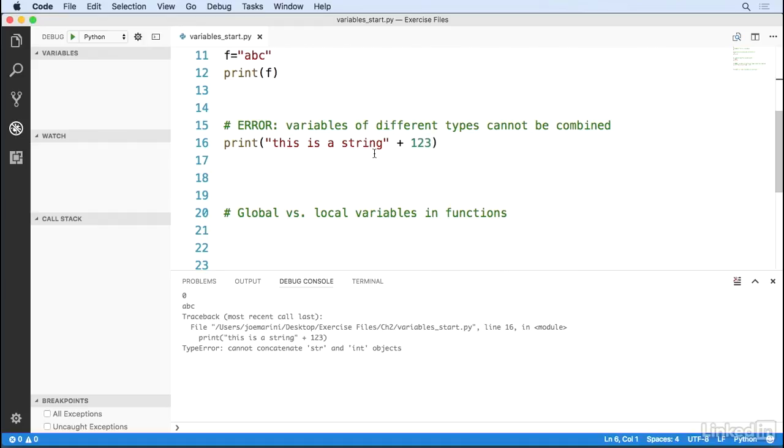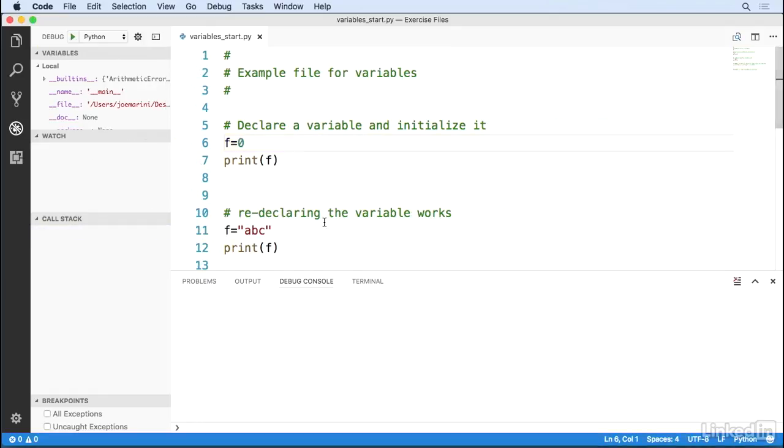So I'm going to make that adjustment by enclosing the 1, 2, 3 inside a function named str, which will convert the number to a string. So now I have a string plus a string, and that should work just fine. I'll put a space in there, save it, and then I'll run it. And now you can see that the output is what we expected.